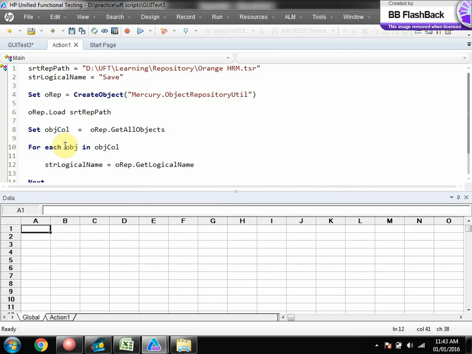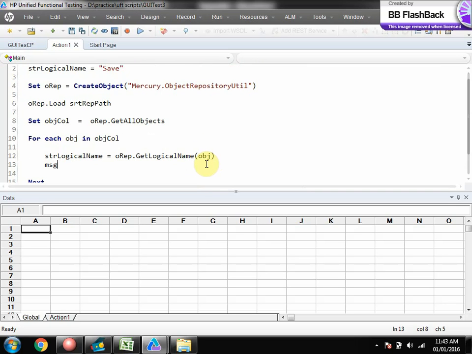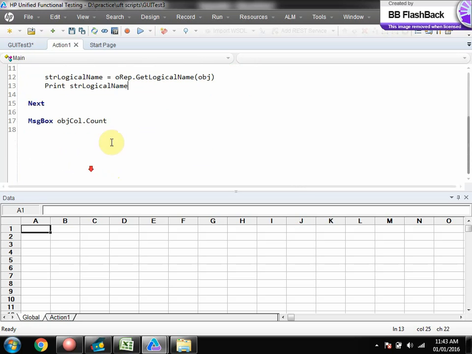So get logical name is a method to get the logical name of every object. Input for this particular method is whatever the object that you are accessing, so you have to pass that particular object. Then it will say message box, or you can use print because there are a lot of objects. Message box I don't want this many times. Then you can use this, but don't write down this for now. Let's see whether for each works or not.